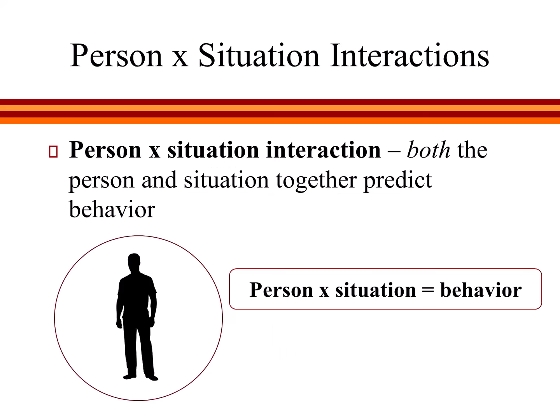Although historically there used to be a lot of animosity between personality and social psychologists, today social and personality psychology are considered highly related sister fields. This is because researchers now recognize that both the person and the situation matter for predicting behavior. For example, later research on the bystander effect found that certain people, such as emergency responders who are trained to act in life-threatening situations, are less affected by the bystander effect. This is what is called a person-by-situation interaction.